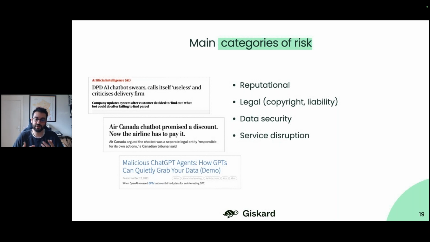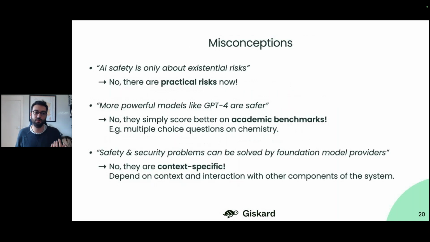For example, let's take a chatbot. If you manage to perform a denial of service attack on the chatbot, that can disrupt the way you do business and the way the project works. So those are the four levels I usually use when assessing the business-related risks of a project.